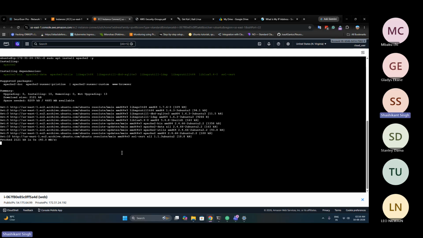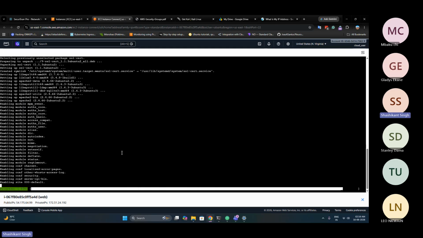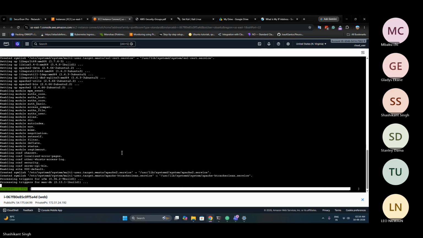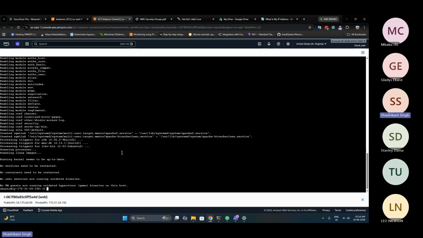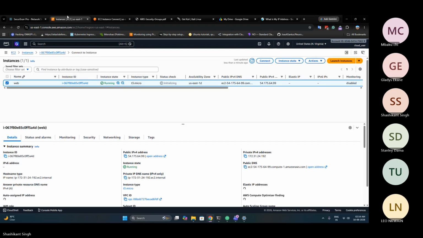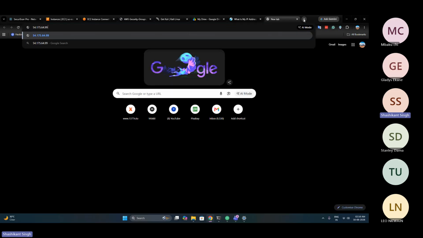So what I'll do is demonstrate something: sudo apt install apache2. I'm installing a web server just to demonstrate the security group feature, how the security group works and how it denies traffic. Okay, it's installed. By default, this is my address, which means this is where I can access my web server and see what is going on. If I paste it and press enter, by default nothing will open. It won't work. This site can't be reached.